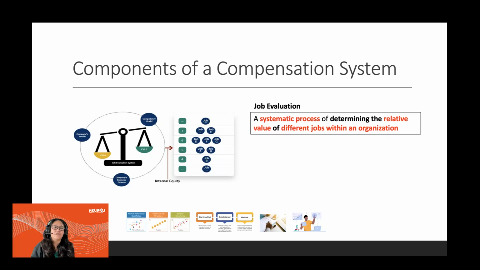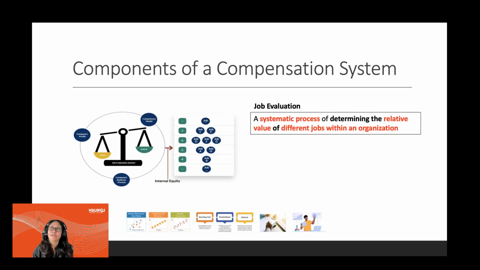Ibig sabihin, yung inyong salary structure is most likely anchored on the 10th percentile or 25th percentile. Whereas matchers would usually be at 50th percentile or market average, and the leaders would be at about 75th percentile to the 90th percentile or more. Hindi gano'n kadali mag-set up ng salary structure kasi if for example, like in our case, whenever a client tells us that they want to lead the market by 10%, hindi 'yun automatic na ibig sabihin nun ay nasa 60th percentile sila, hindi. So there's a lot of computation that also comes into play whenever you are trying to create a salary structure.